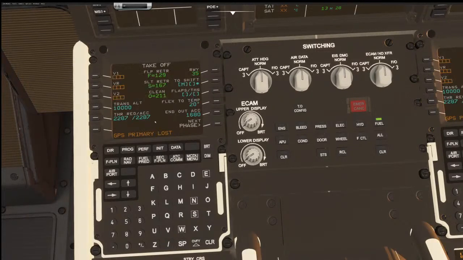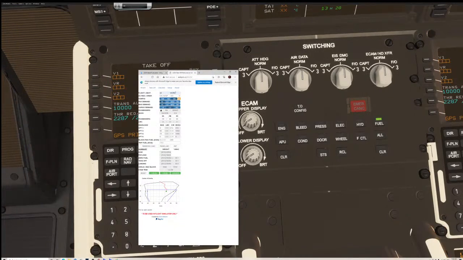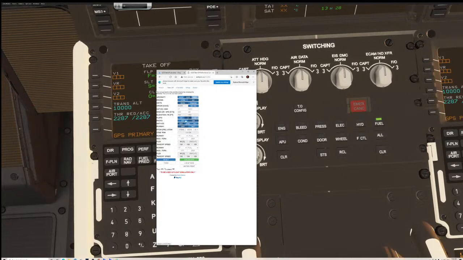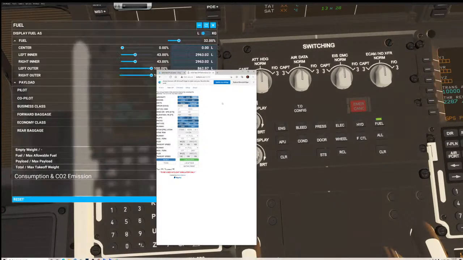Initialization. Now we'll go to performance. Our flap setting will be 2 because we have relatively short runways. Flex temp. Now here's where that calculator comes in handy. We got our flex temp, and if we remember, it was 66. And our stabilizer trim number is negative 1.4 down. Actually, when you say negative, you actually mean down, or in the opposite or downward direction. So you don't need to put in the negative number when you're talking to the flight computer.